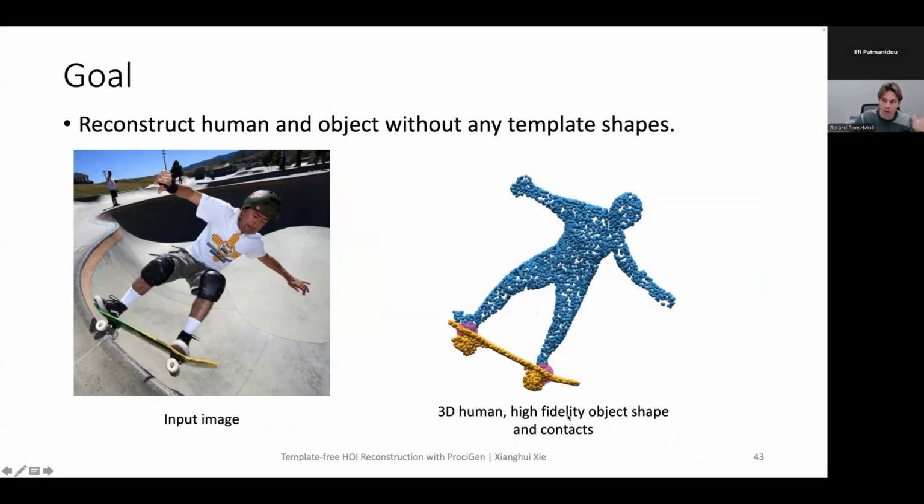Before, we had a lot of data of humans, as I was showing before, but these datasets are typically a single human performing actions, but this human is not interacting with the 3D world. Datasets of people interacting with the 3D world are much, much more scarce, and this will require us to look at different solutions for this.